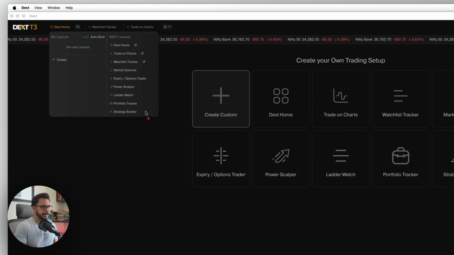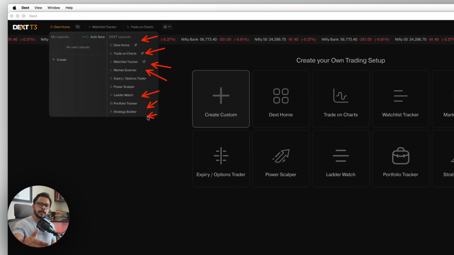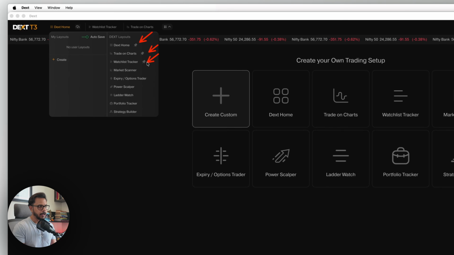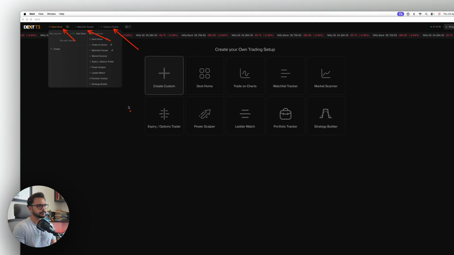Dext home, trade on charts, watch list tracker, market scanner, ladder watch, etc., are a few layouts that the team has created for us so that we get a hang of it. Out of this, they have pinned these three, and you can see the pinned ones right over here on top.